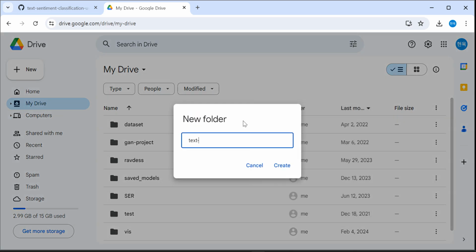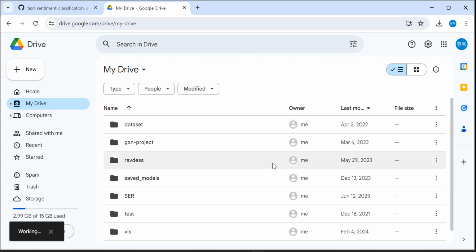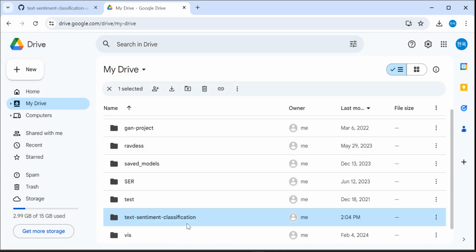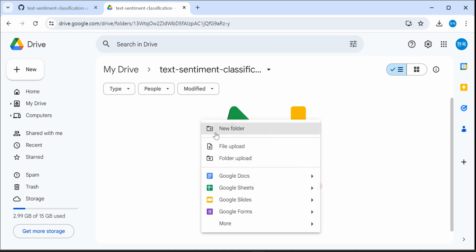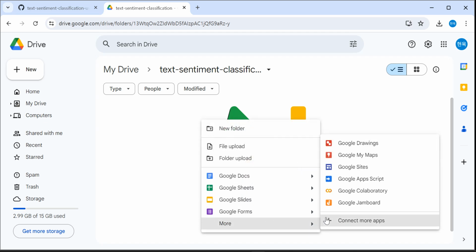Let's name it text sentiment classification. Create, and let's go into this folder by double-clicking, right-click and go to More, and you can click Google Colaboratory. If you don't see this item, you can click Connect more apps and find Google Colaboratory and install it.